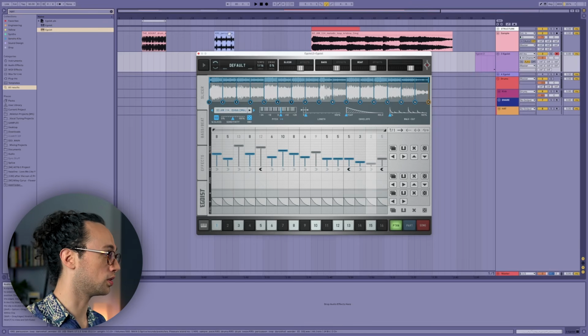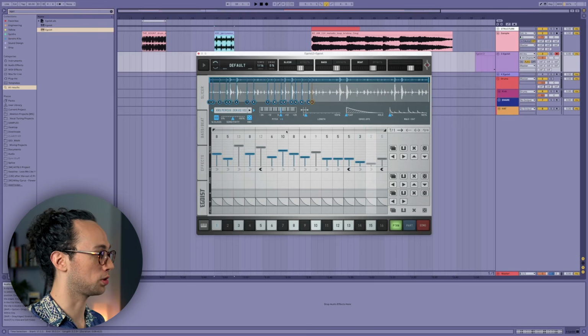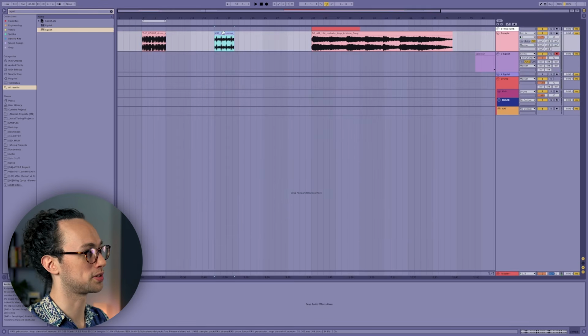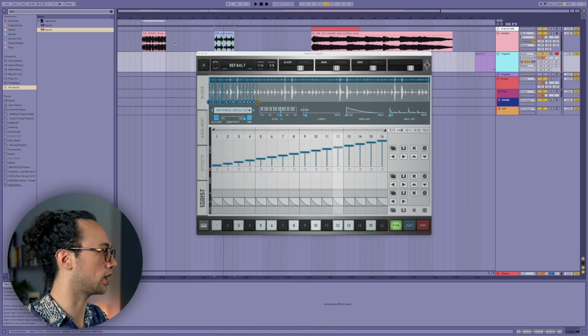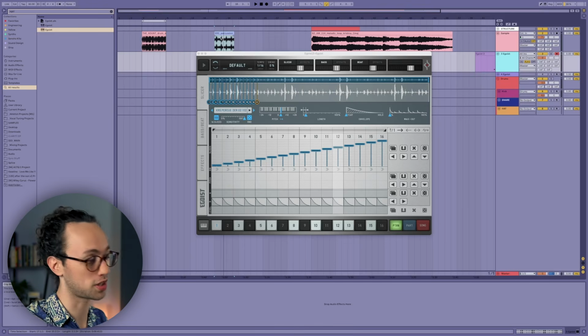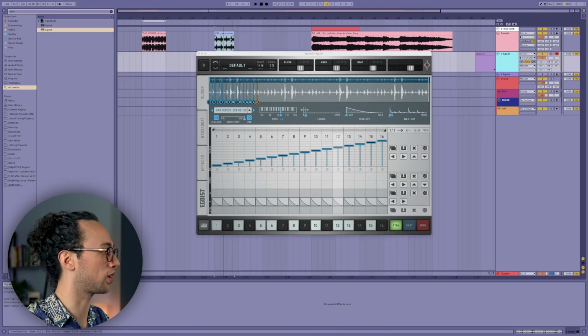Another cool thing that you can do is add a percussion loop here. Let's say we wanted to increase the sensitivity all the way and just get these hits here. So here's what the percussion loop sounds like on its own. Let's say we've got a drum loop and we wanted to add some stuff on top. It's kind of a cool way to get some different variations.